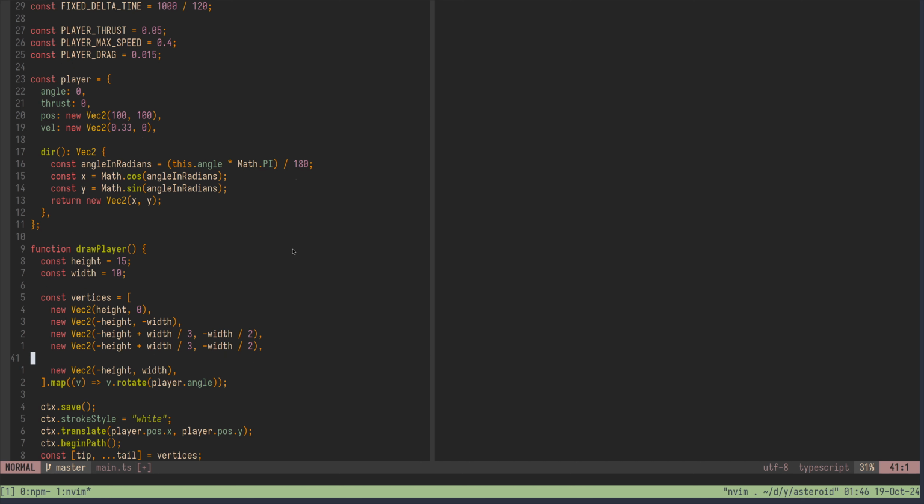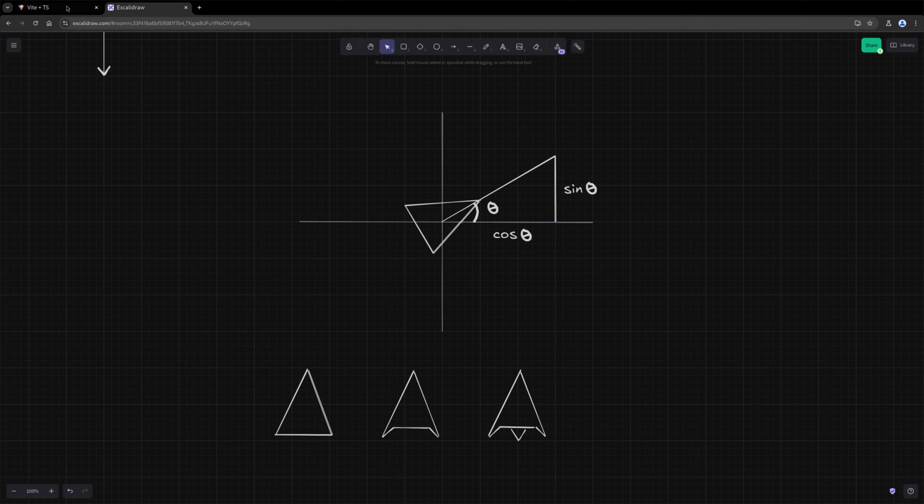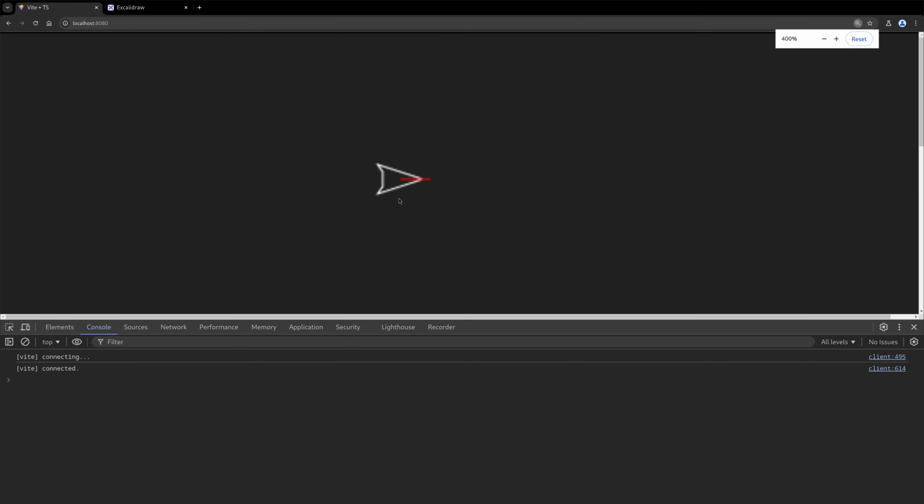Then we'll do the same thing for the other point, just on the other side. So x will be the same, y can be positive. Okay, let's take a look at that. Okay, perfect. If I zoom in, you can see I have some of these sharp corners.